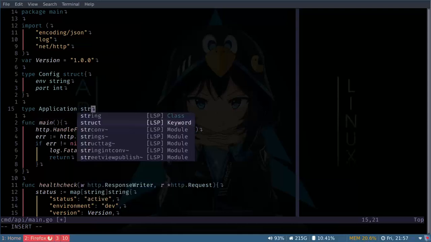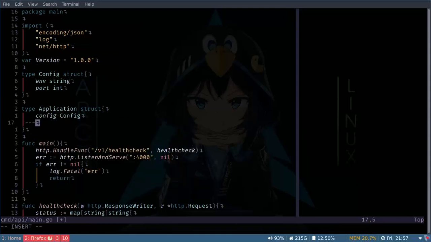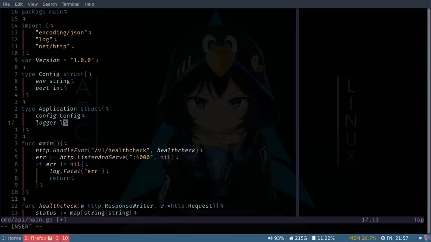We can call it application, which will be a struct, and in here it can take the config through embedding, of type config, and we're going to create a logger, which will be a pointer to log.Logger.